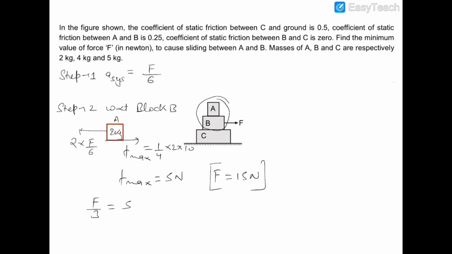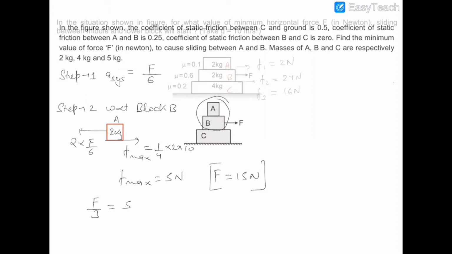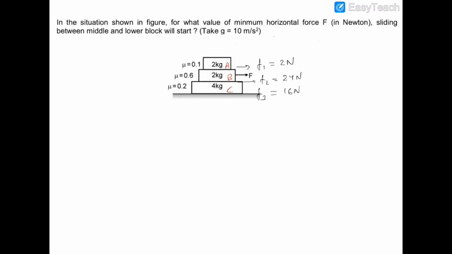So this was a very easy question. Now we move on to the next question. In these kind of questions in which there are three blocks which are placed one over another, we face some difficulty to solve these kind of problems, and I am demonstrating a simple method to easily solve these problems. So please pay your full attention to this video.